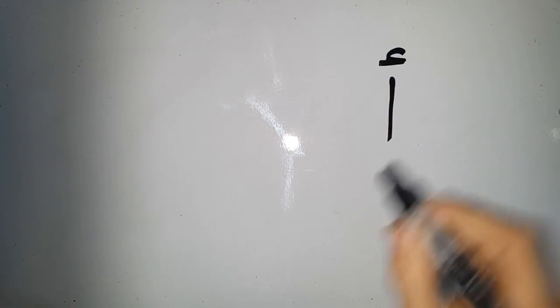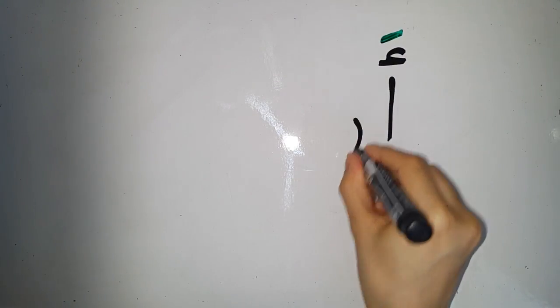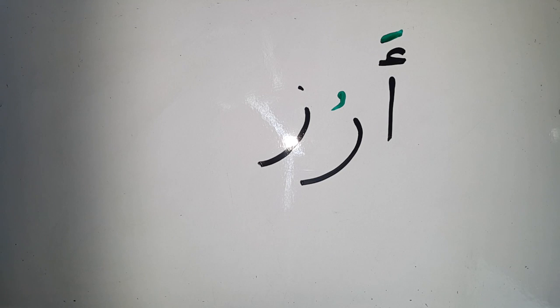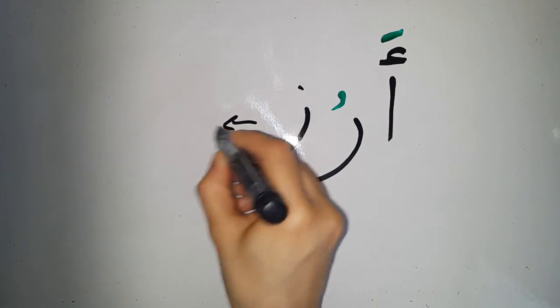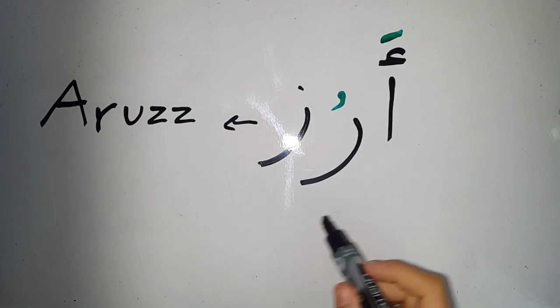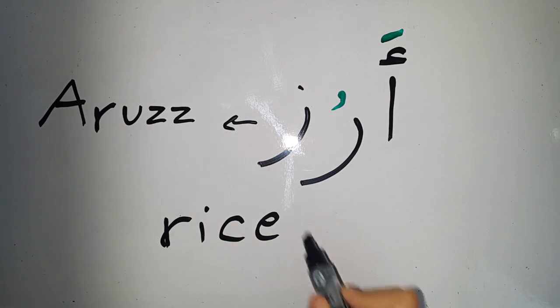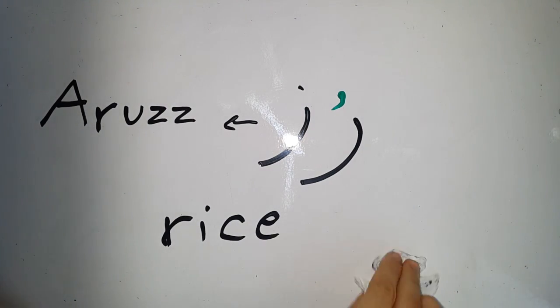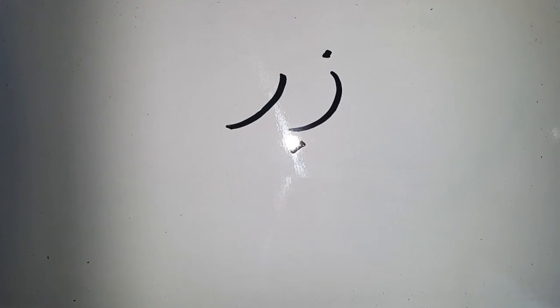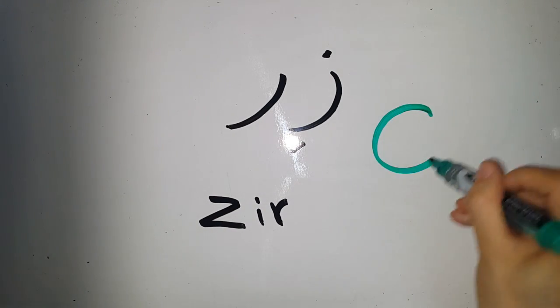Now let's move on to words. Let's put a, ru, and z. Arroz, which means, if you can guess properly, rice. Arroz, which I suppose sounds like the French one too. There's a similarity, right? In my dialect, actually, we just take off the a and just call it ruz. Here's a word with zai at the beginning of the word. The word zir. Zir just means button in English.